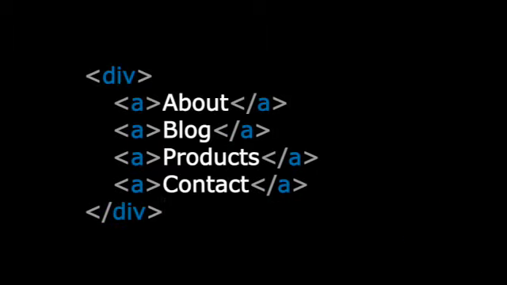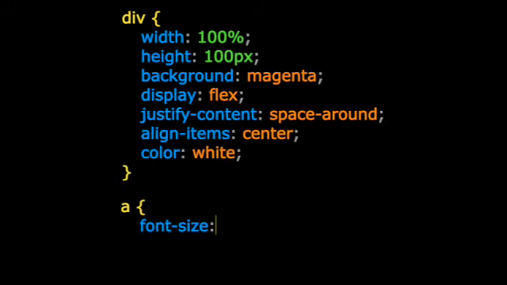Let's set up a quick navbar. We can give it links of about, blog, products, and contact. Let's make it a little more interesting with some styling. When you currently hover over the links, they don't do much except for the pointer hand. We can give it a little spice.